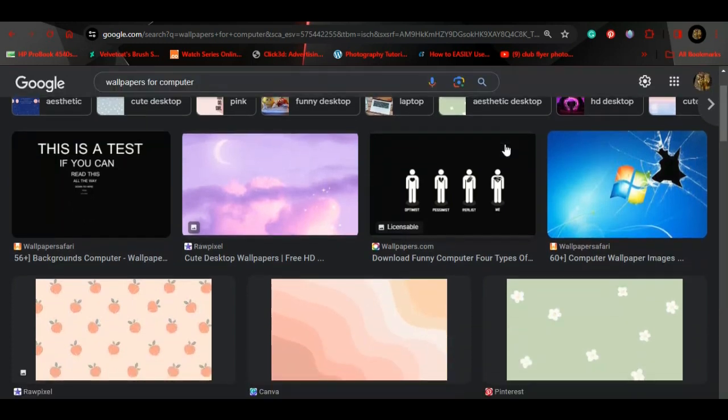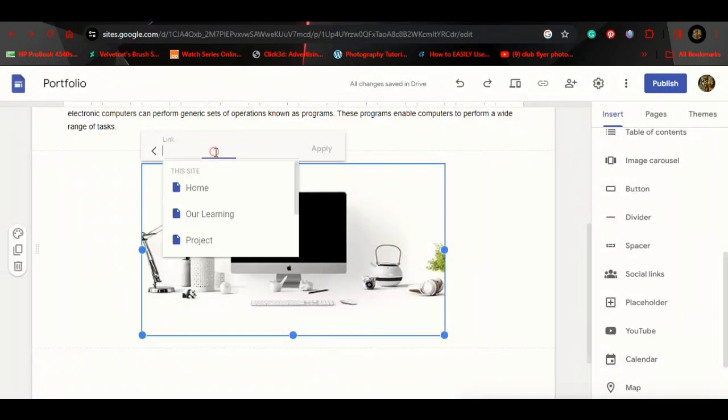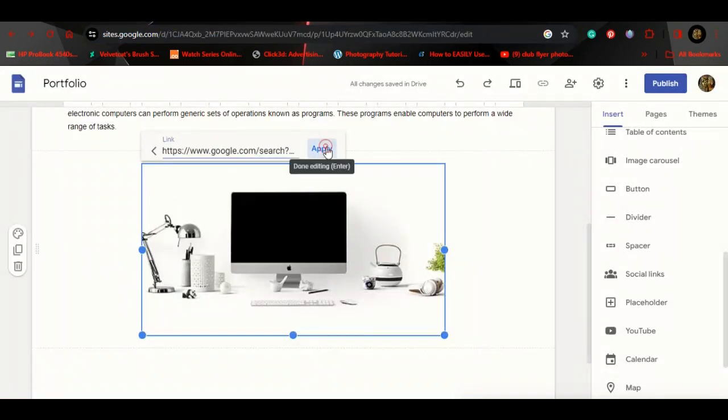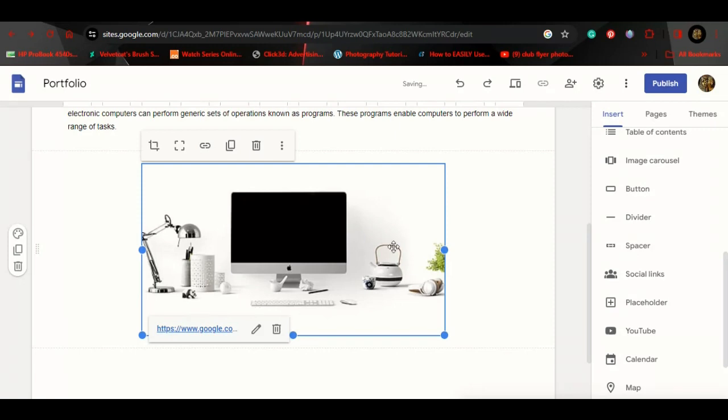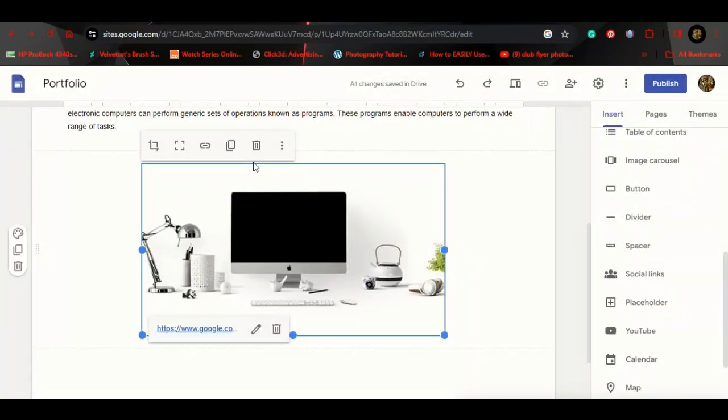Maybe this one's here. So you can copy this link, Control C. Then we paste it on our website. So the minute you click this picture, it will take you to this site. That's how you add an image.